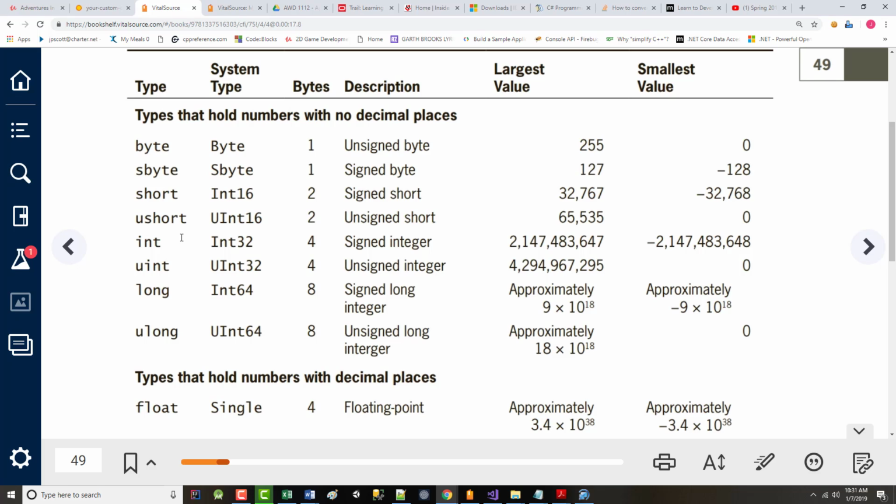Does that make sense? Now, if you noticed before when I said age, I made it an int. I would have been better off probably making it a byte, because a byte can go from negative 128 to 127. I don't know how many, if any, one has ever lived where they're more than 127 years old. I really don't know. I don't care.